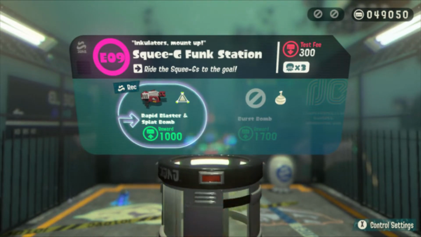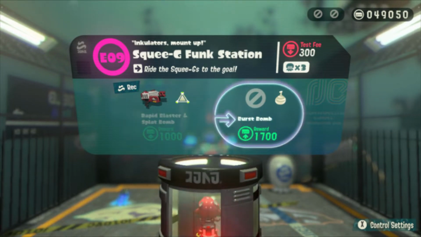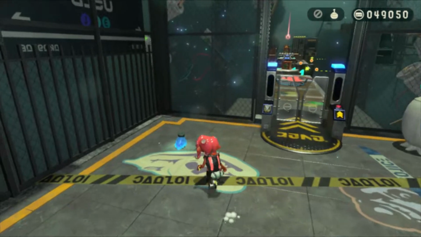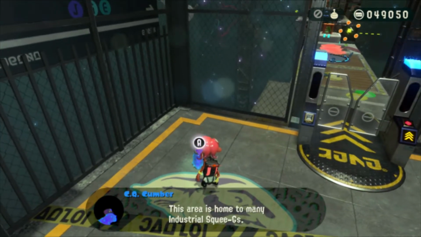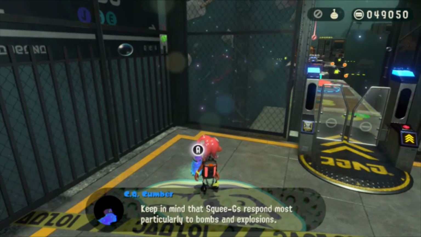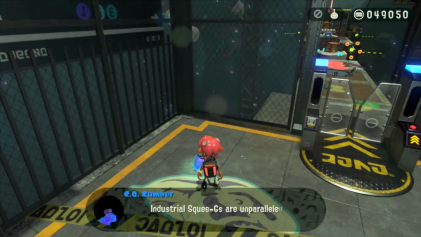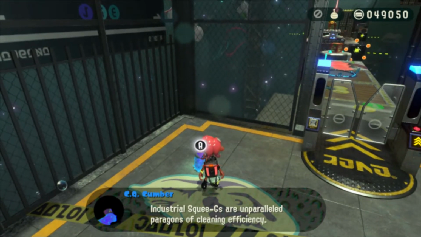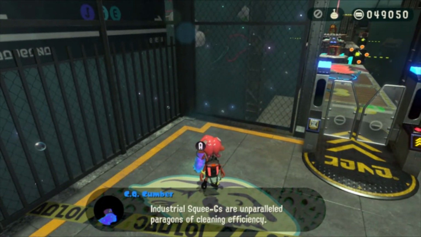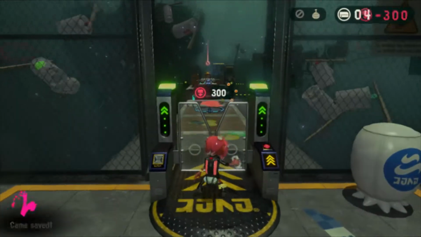Now this one, we could use a Rapid Blaster, but I don't like Rapid Blasters. So we're going to go with a Burst Bomb. Bring it on! This area is home to many industrial Squee-Gs. I love industrial Squee-Gs. Keep in mind that Squee-Gs respond most particularly to bombs and explosions. Industrial Squee-Gs are unparalleled paragons of cleaning efficiency. Take care that you don't get cleaned up yourself.